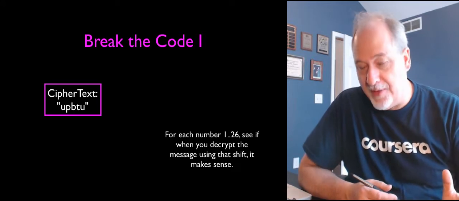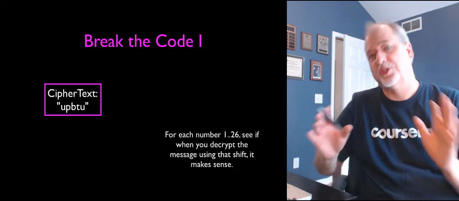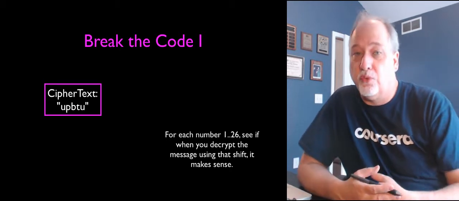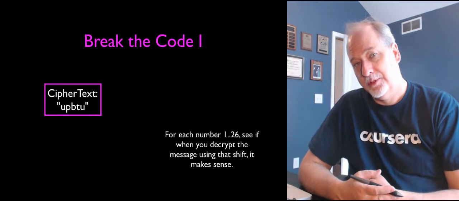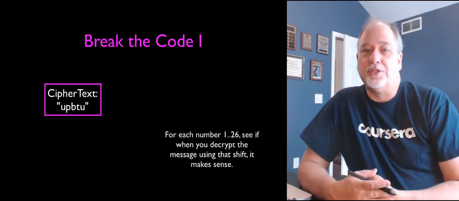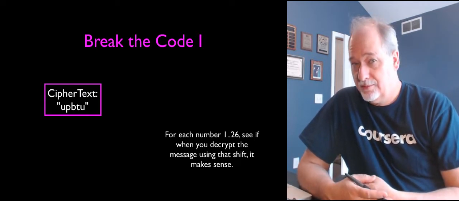And if you have your family members around, you can print out multiple copies of the secret decoder ring, and you can assign different shifts to different family members. So you have to decrypt this 26 times. And then you look at all the 26 decryptions, and then you decide which one makes the most sense.